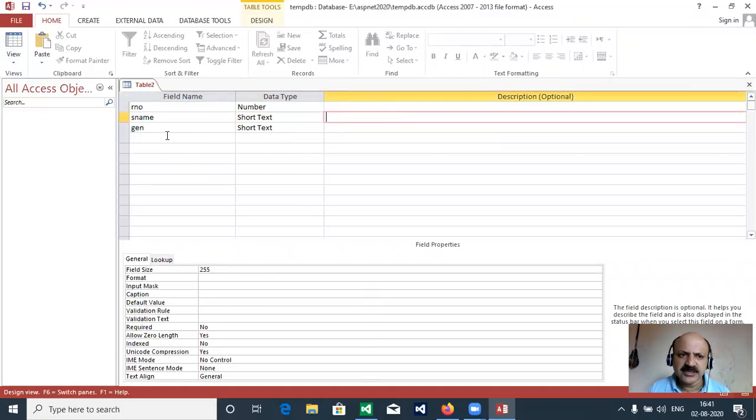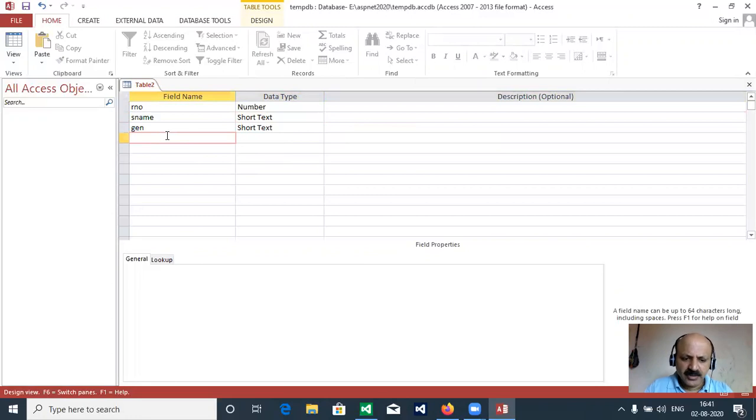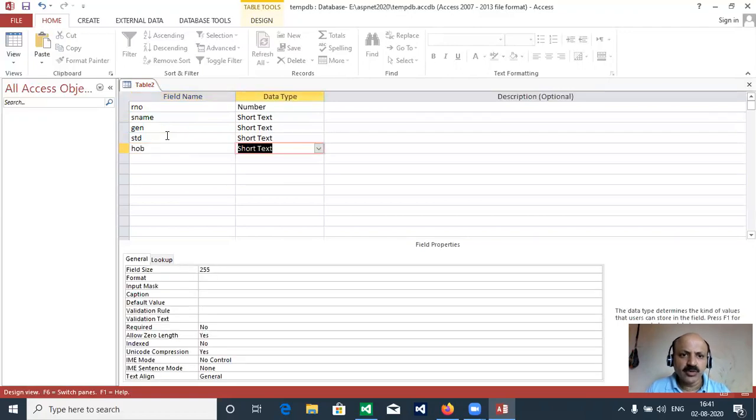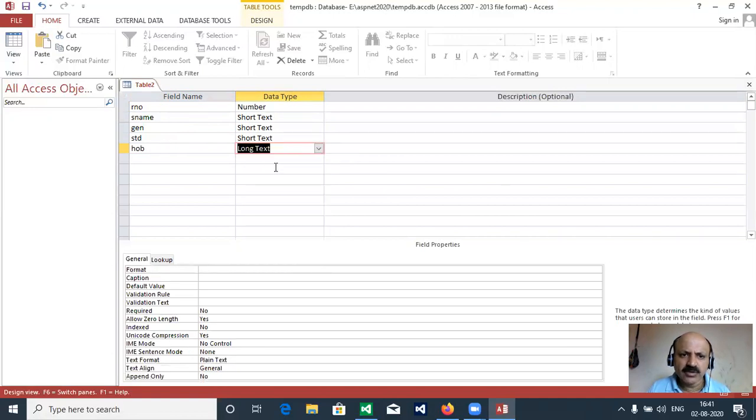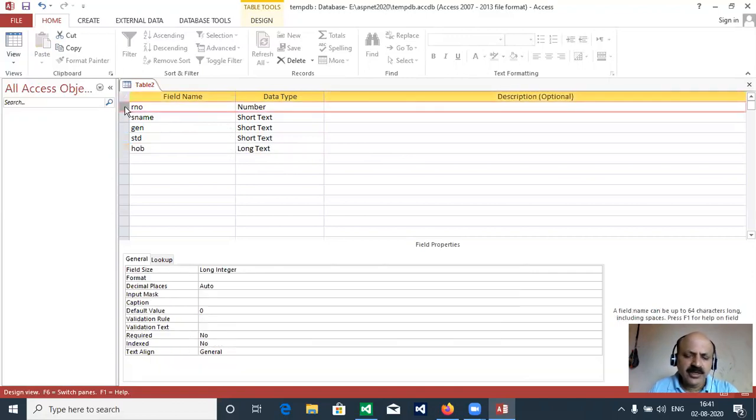And then the fourth field is standard, that is sufficient. And last is hobby, there are three hobbies. In case the range is not sufficient, we can take long text. Okay, now our table is ready, and here in connected architecture there is no requirement to set a primary key on your table, but in disconnected it is compulsory.